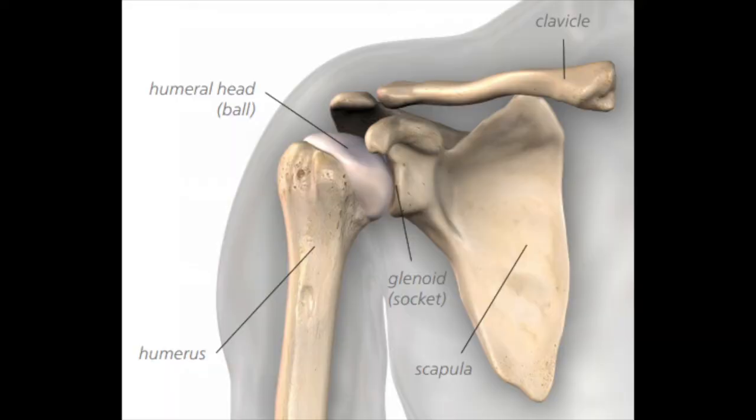Our shoulders are ball and socket joints. Joints are where the bones connect, and we have all different kinds of joints in our bodies. The ball and socket joint involves one bone, in this case the scapula, that has a hollow called the fossa. Then we have another bone, in this case the humerus, that has a head that fits exquisitely well into the fossa. This joint has the greatest amount of mobility. Our hips are also ball and socket joints, and so we can rotate more than other joints. You may notice other joints don't do that, right?